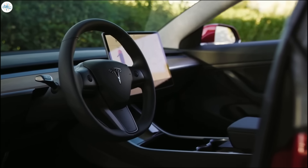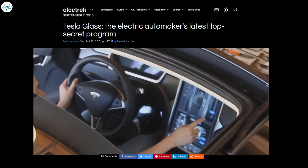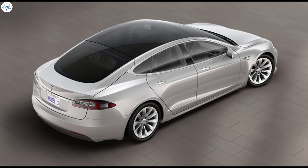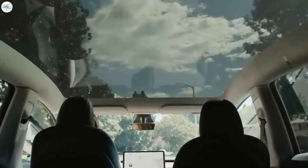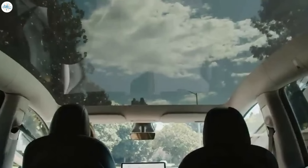Tesla has released a new video that unveils its secret to a quiet cabin: its proprietary Tesla Glass. It is fairly rare for Tesla to produce marketing videos about its technology outside of special events, but the automaker decided to release one recently about Tesla Glass. Back in 2016, reports suggested the automaker launched a new Tesla Glass secret project, putting Mike Pilliod, a former Apple materials engineer, in charge. In the following years, Tesla developed its own expertise in creating new types of glass used across its products, including vehicles, energy products, solar roof tiles, and solar glass.